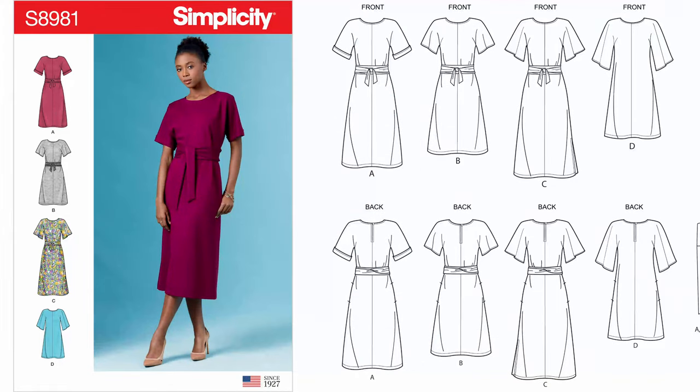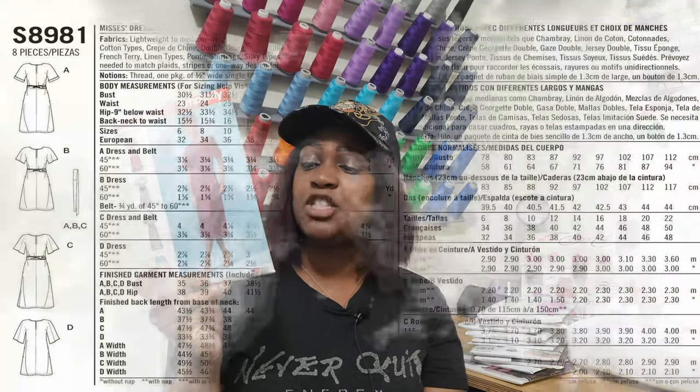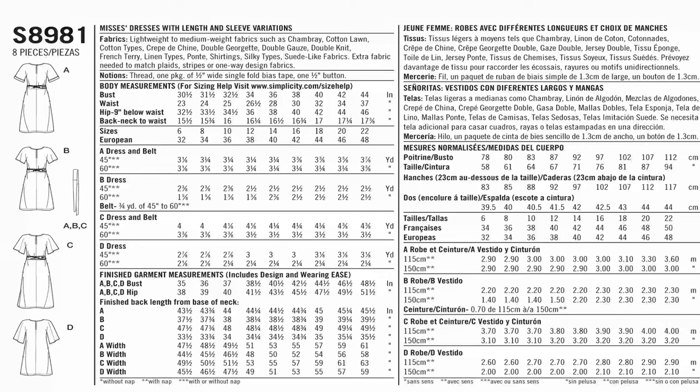It is an easy to sew pattern. I plan on doing this pattern at the top of the year, so stay tuned for that. This would be one of the first patterns that I do at the top of the year because I do have an event that's coming up. And this is one that I already decided that I was going to do, so stay tuned for that. But the description of this pattern is a Misses' dress with length and sleeve variation.